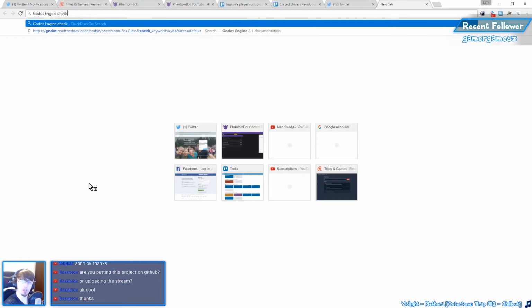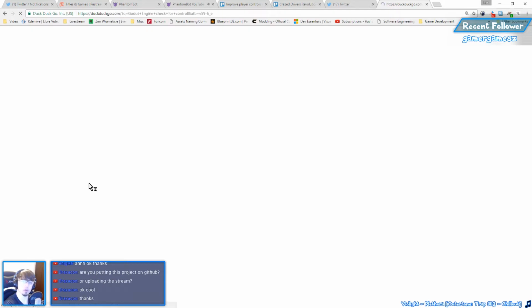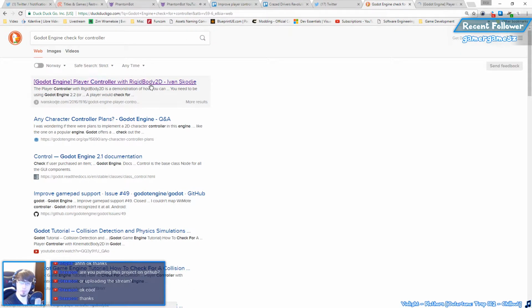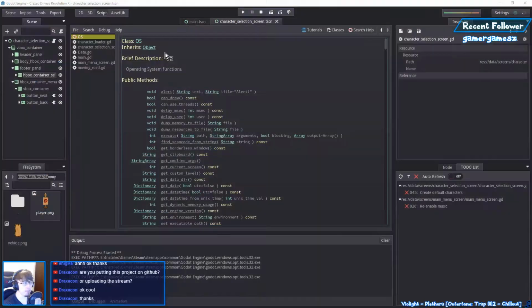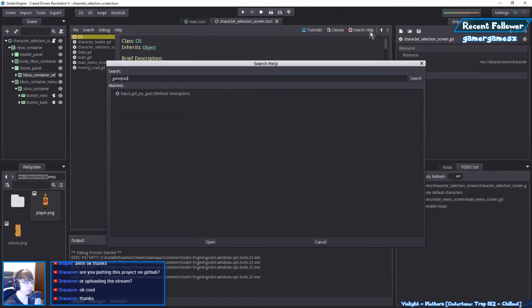Godot Engine, check for controller. Okay, that's not the one I want. Gamepad. That's the word I'm looking for. Gamepad.